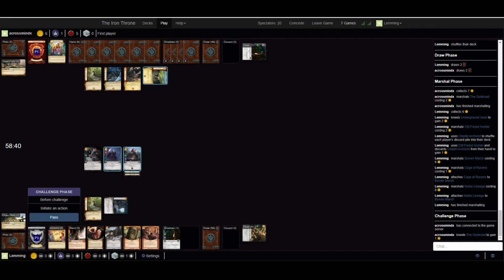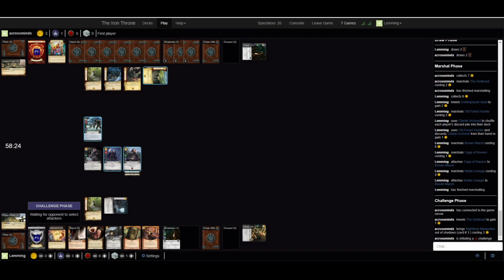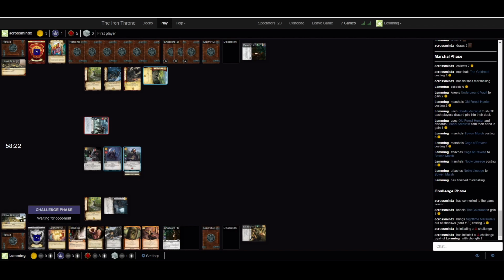Yeah, with the Archivist, giving him back his Clever Feint hurts a little bit. Of course, it's more important for you to keep your discard pile clean. And there come the Raiders, Marauders, pardon. Yes, and he doesn't get any hand knowledge right now. Also really key, sometimes underrated, I think.